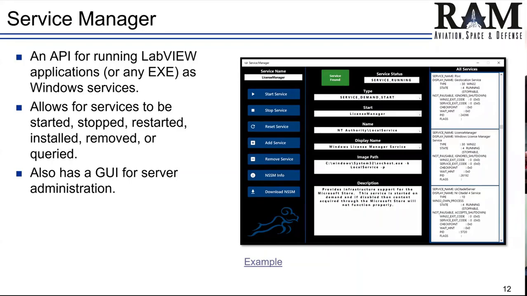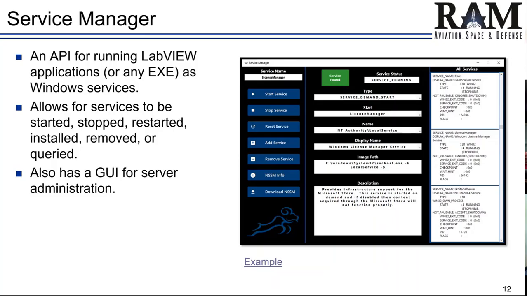A better way we found was to just deploy all the hardware handling and your test execution to a service. What the users are actually using is just a thin client that interacts with that service. So as soon as your computer boots up, the service launches and starts communicating with the hardware, collecting data, etc. And then regardless of what user is signed in, they can interact with that service.